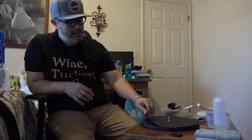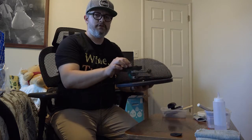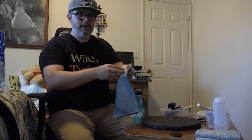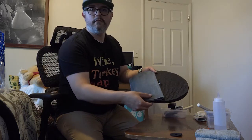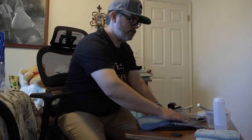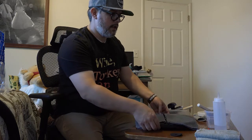So you get all those dirt particles that were on the dirty side back on your clean side. So what I thought of is I have one layer of this liner that's on here, just for padding. Then these microfiber cloths, I'm laying them down like that, one on one side, one on the other. Besides a little strip in the middle, it basically covers the whole thing, and once again, it's another soft pad. It's microfiber, so it's not going to hurt the record at all.